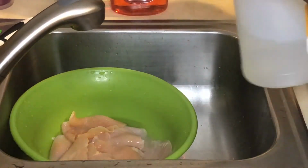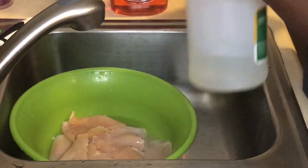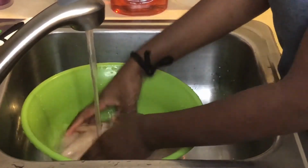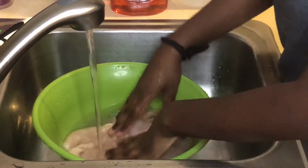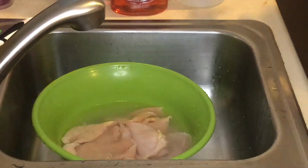And then I take vinegar, but you can use one or the other or both like I'm doing. So take the vinegar and do the same thing and sprinkle on top. Now you're going to pour a bit more water on it and just let it soak until you're ready for it.